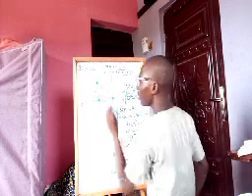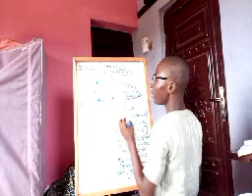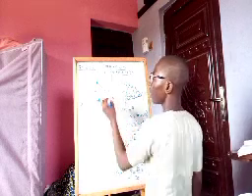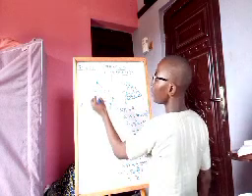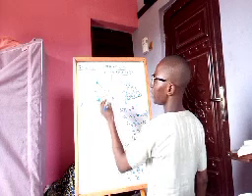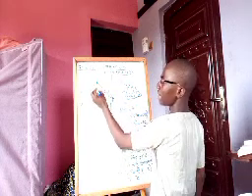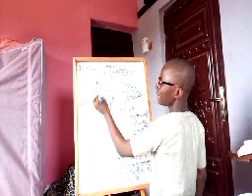So now this is our center of the circle, right? And this is 90 degrees. Now let's call this one x. Now if this is x, this one will be 90 minus x. Why is that? Because this one plus this one will give us 90, and the angle between the tangent and the radius is 90. This angle here is 90. This is 90 minus x, this one will be x.